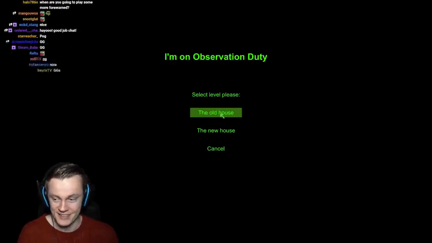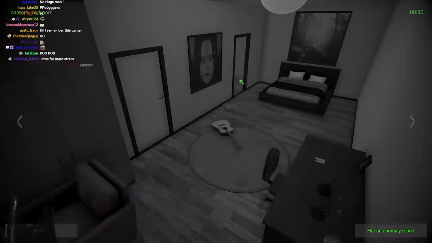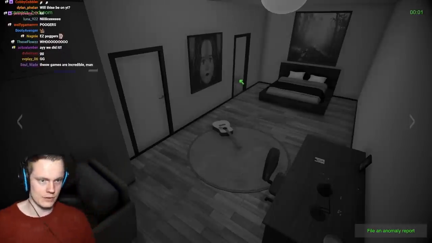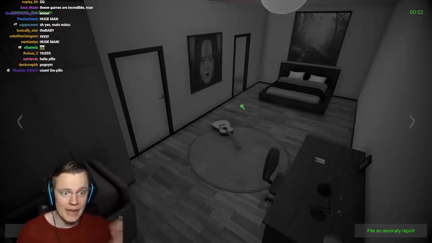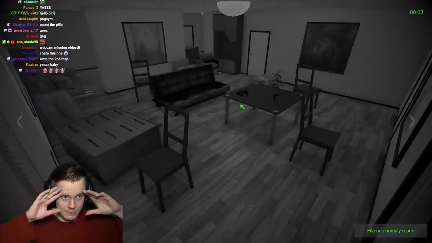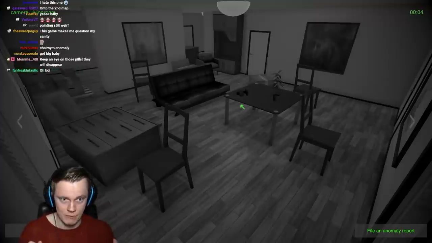Let's do the old house. Here we go. It's time. All right, so this is the other building. There you go. We already know what we gotta do. We have to report the anomalies, obviously. So this is the baseline. Let's look through all the rooms and we imprint it in our brain. This is how it looks like when nothing is different.